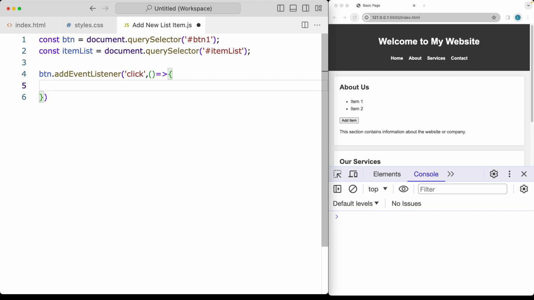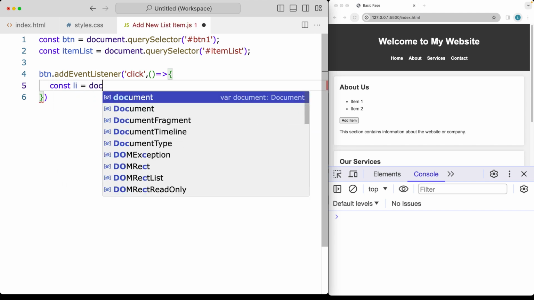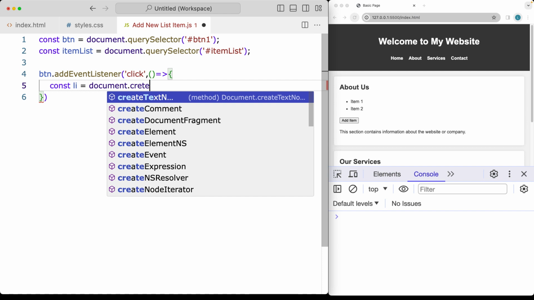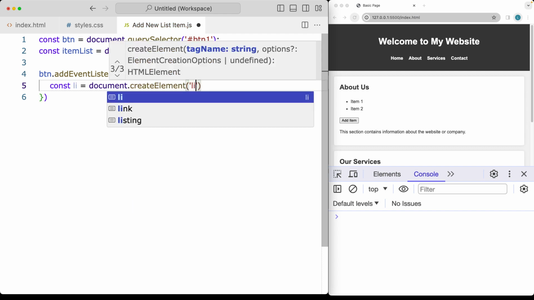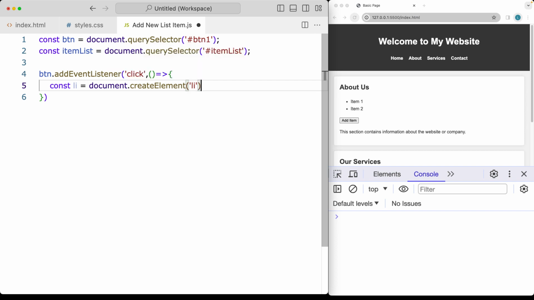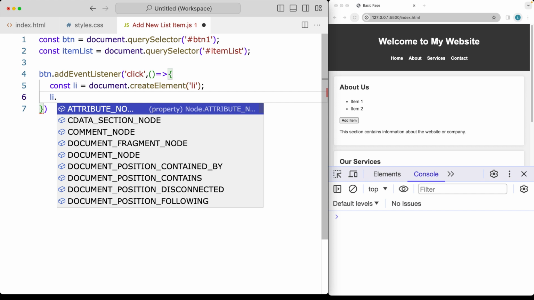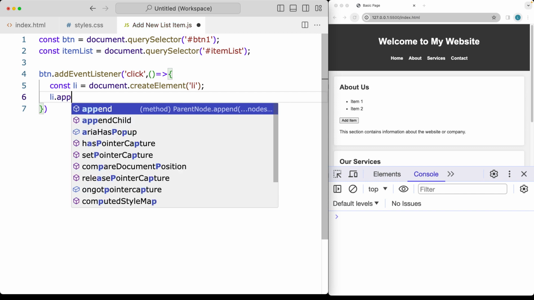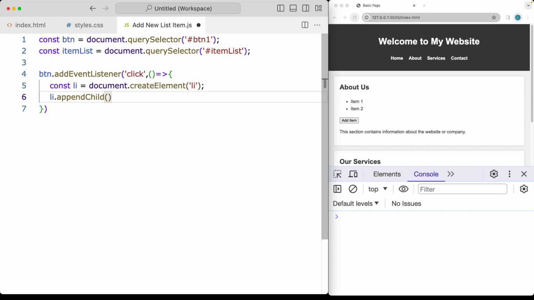So what we want to do is create an element. The element that we're creating is going to be a list item, using the document create element. So this allows us to create an element on the fly. The element that we're creating is going to be a list item. And we already have the unordered list here under item list, so we could use that. And next we've got the list item created. So we want to add the append child. And then we also want to add some content into the list item.